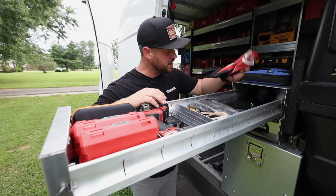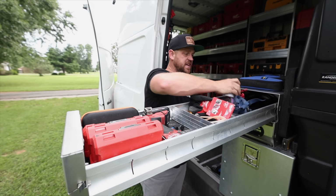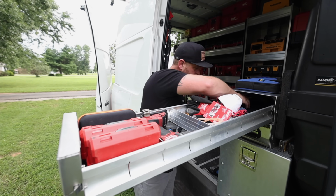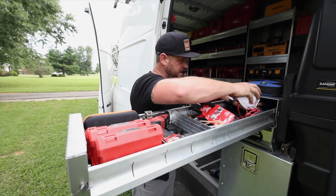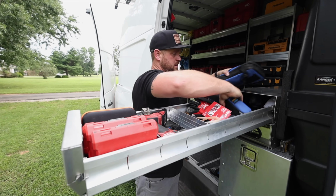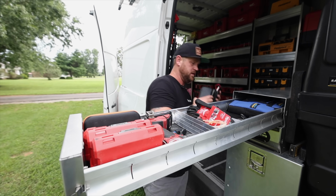And then beyond that is just a bunch of PPE. I got an extra set of gloves, a respirator, just a standard little dust mask, and some goggles. So that all lives back in there whenever I need it. But yeah, everything fits in here nice and neat.